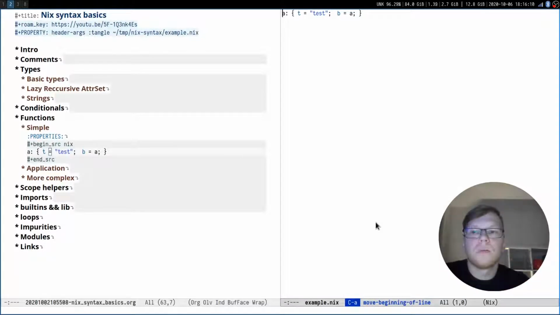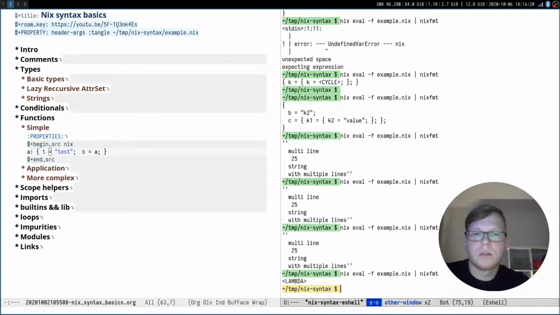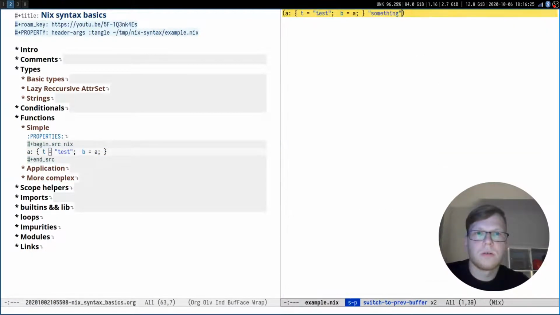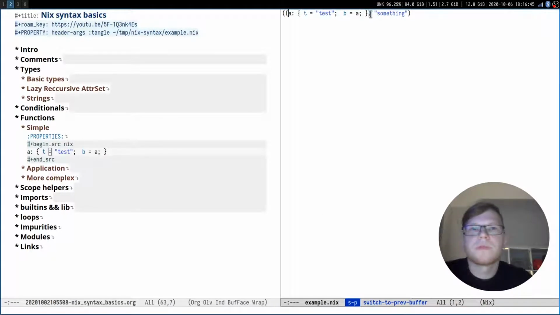And actually we can evaluate this function by passing it an argument. For example, something. Oops. It says that it returns lambda. One second. Okay, it works. Application of the function. You have a function somehow declared. It may be an anonymous function or a named function, and you can call it with arguments, just placing those arguments near this function.